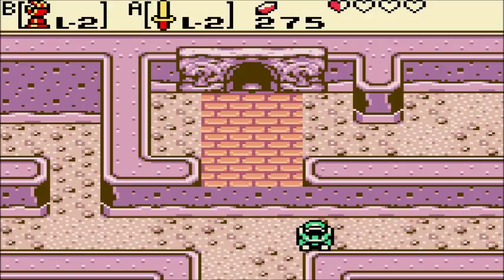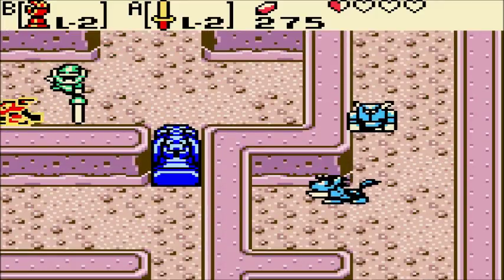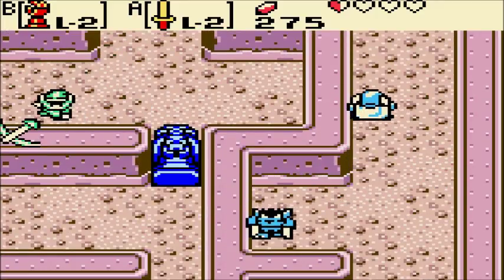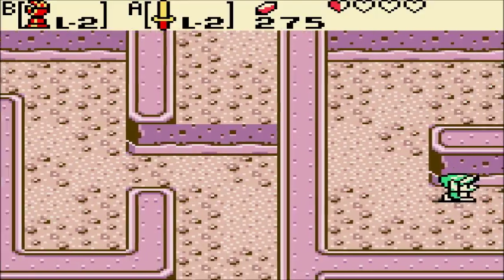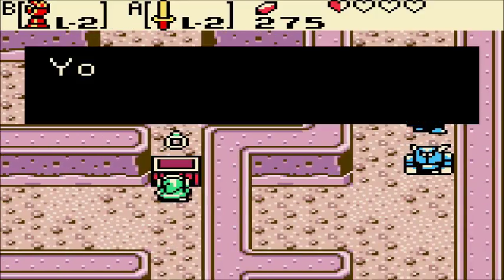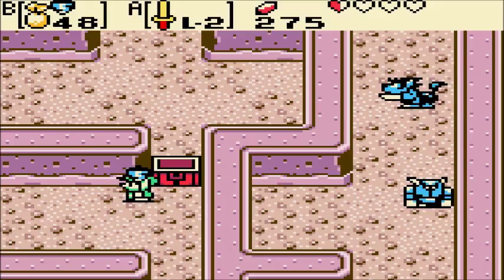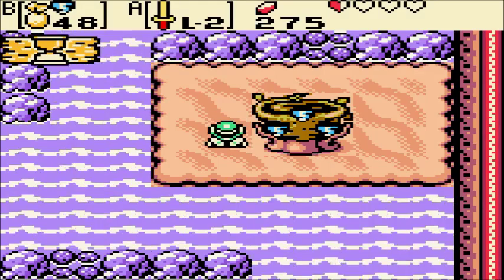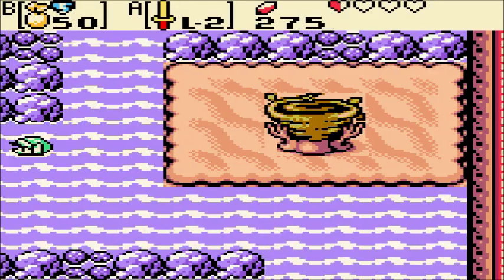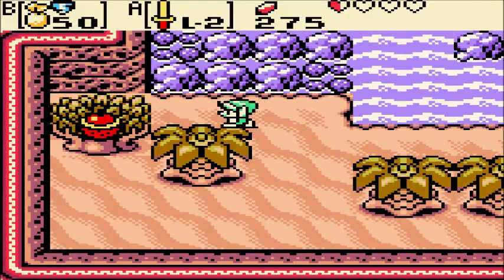Cool, thanks. Alright, so you'll know that there are these blue statues in this maze area. Get this chest. Oh, it contains a ring. Oh, big deal. Oh, it is a big deal. Not that I'll get to use it, but... Warp to Zora Village as well. Oh yeah, I forgot about this.